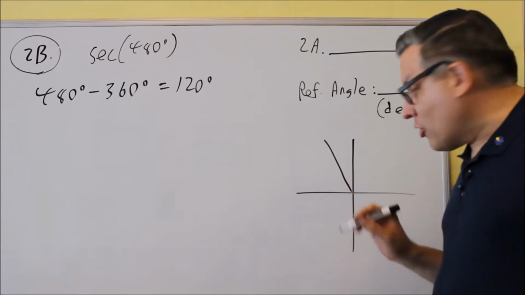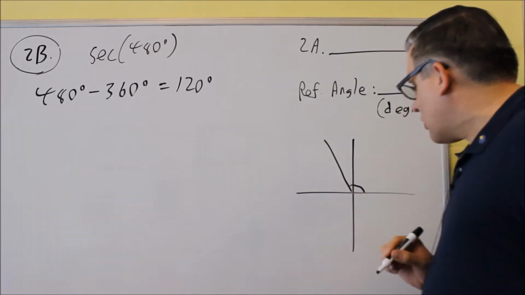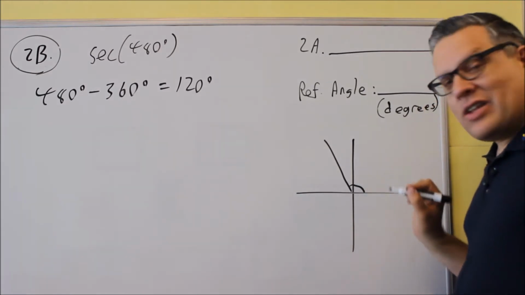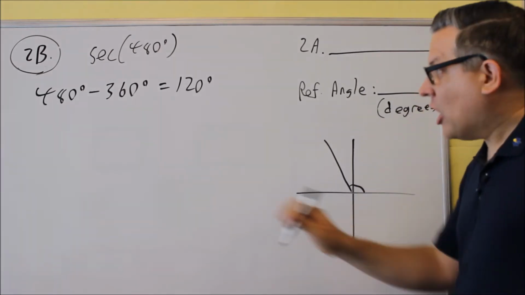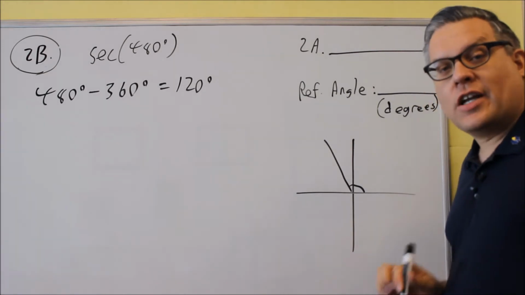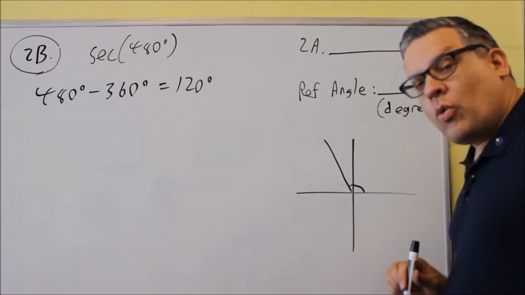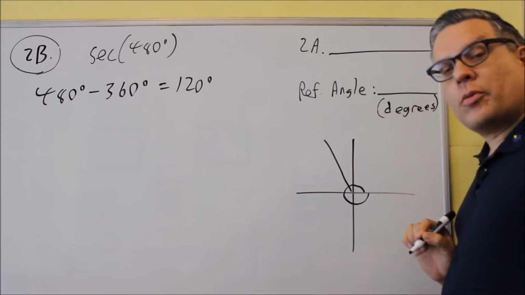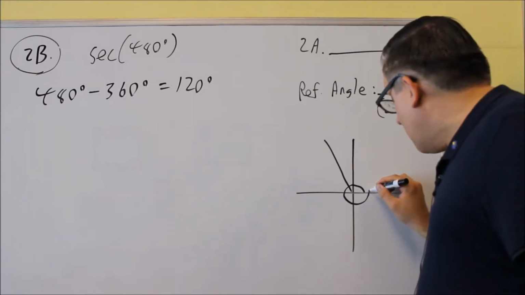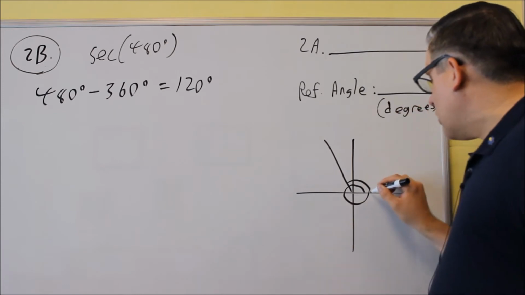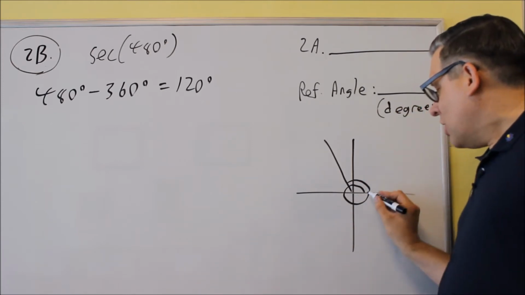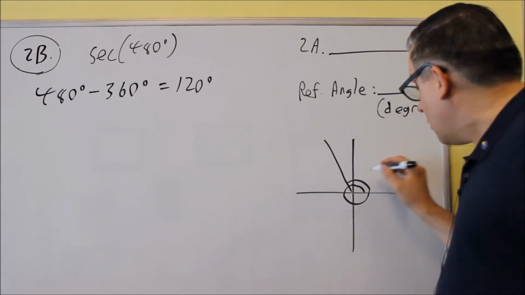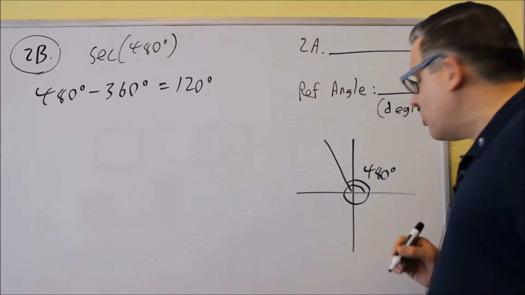Now, as I mentioned in the first problem, if you just draw this, that is incorrect for the standard position. You want to show the spiral all the way around because the original angle was 480, and that's the one you want to show when you draw it in standard position. So you go around once to here, that represents 360. You keep going, and then it goes around to there. You have to do this spiral to show that it goes around once to 360 and goes around again. That's the correct way to show 480 degrees.